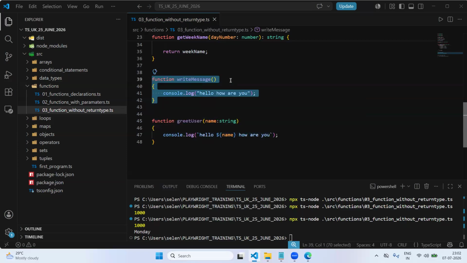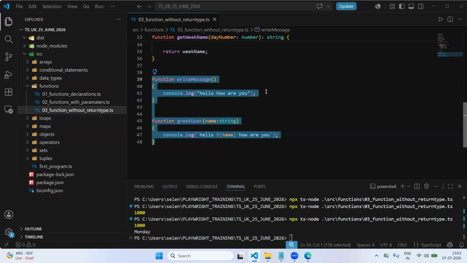If you don't give any return keyword inside the function and you don't have anything to return, these are called functions without return type. So when should I use these functions without return type? Generally, if you don't want to return any value at the end of the execution of the function, then you can declare functions without return type. But suppose once you execute a function you want to use that result somewhere, then you have to declare the function with return type.